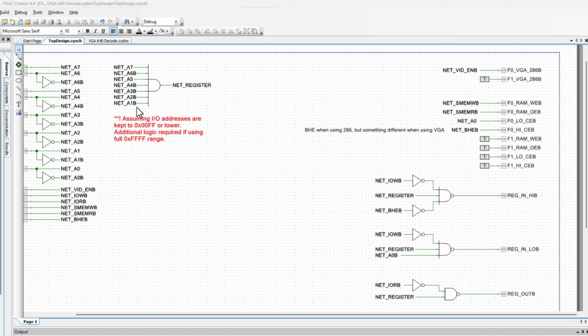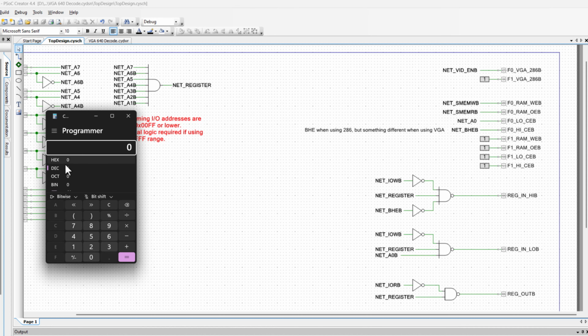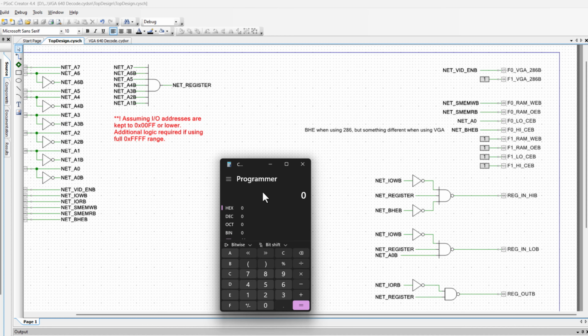And if I pull up a calculator real quick, you can see if I go to hex and, well, I'll just jump to putting in, for example, A0. A0 is the I/O address that I'm using for this register. So that's not a memory mapped address, that's an I/O address that the 286 can use. And I'm using A0 for that address. And so 1010000 basically is what you see here. I don't care about the A0 because that's going to be low or high depending on if it's low byte, high byte, etc. And that's coming from a signal off my 286.